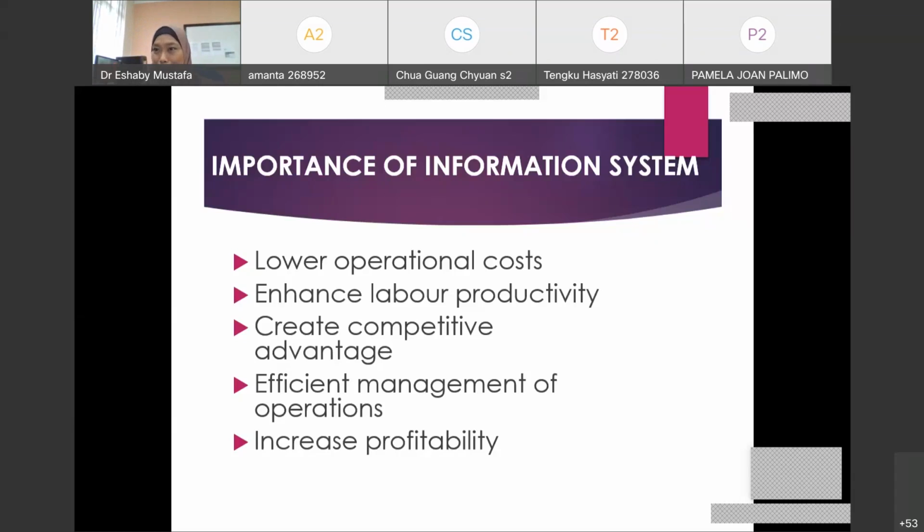So tadi I explain semua tu, not just by having all these 5 benefits that I have explained, but you must also gather some thoughts. Kalau you are telling me it lowers operational costs, what are you talking about? What are the costs? How does it lower them? Ya, kena itu cara pemahaman yang betul lah. Kalau dikatakan increase profitability, how? Okay, through customer satisfaction, word of mouth, repeat business and whatnot. Kena faham macam tu lah. So semoga you all faham ya my notes on this one. So let's move to the next slide now.